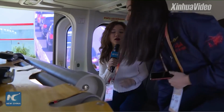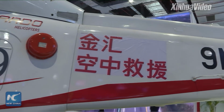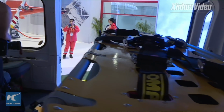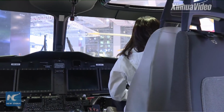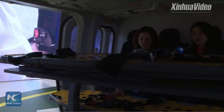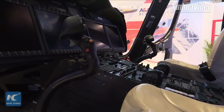I've heard that this plane's highlight is that it can load a very heavy weight, right? Yeah. The helicopter itself is 8.6 tons, and originally it can fit almost 20 passengers. It's 4 seats here, 4 seats here, and backward another 4 seats, and then 4 seats. For now, because we equip it as an EMS, we have this stretcher. If we need more, we can remove those seats and add another 3 to 4 stretchers. This is like a seat belt on an aircraft, to fix the patient or the casualty.